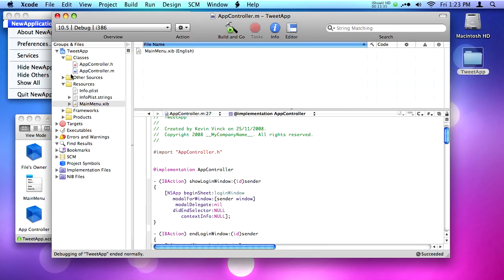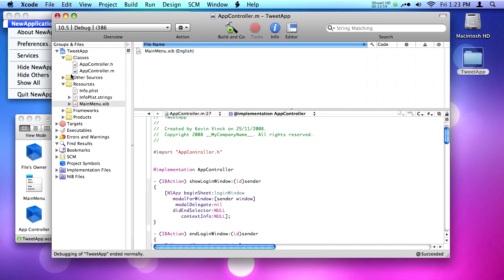Not only does it store passwords and usernames and things, but it can also generate certificates, which you'll see when we get into getting to run your iPhone apps on the actual iPhone, which should be in another episode. And it can do security verification and all sorts of things.